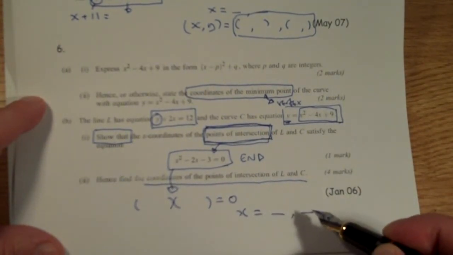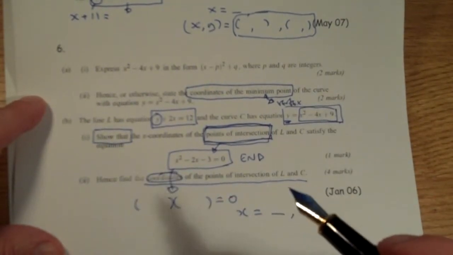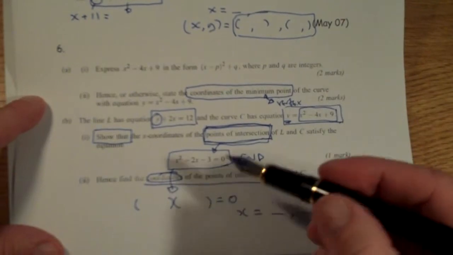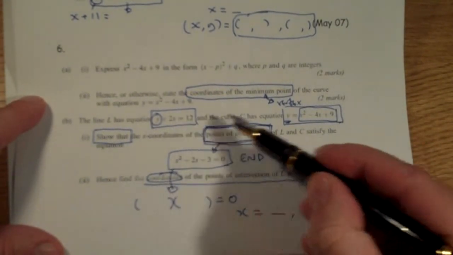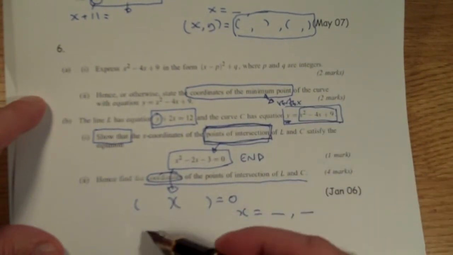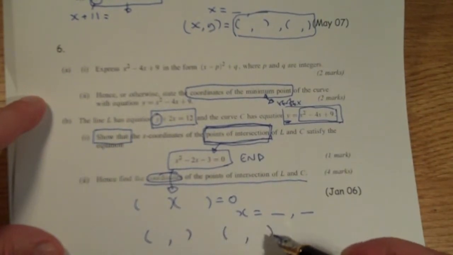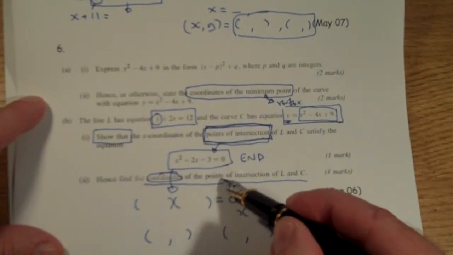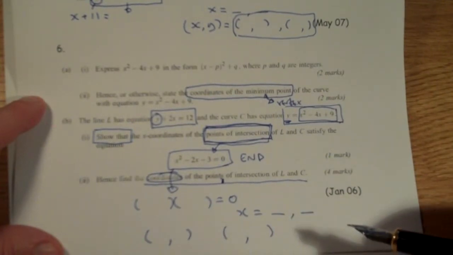And once you've got those 2 answers for x, because you need full coordinates, don't ever forget to find the values of the other variable. So that's y. How are you going to find y? You've got 2 values for x. You go back to one of the original equations, get the y values for those 2 x values, and your answers are going to be 2 sets of coordinates for the 2 points of intersection. I'm expecting 2 because it says points of intersection in the question.